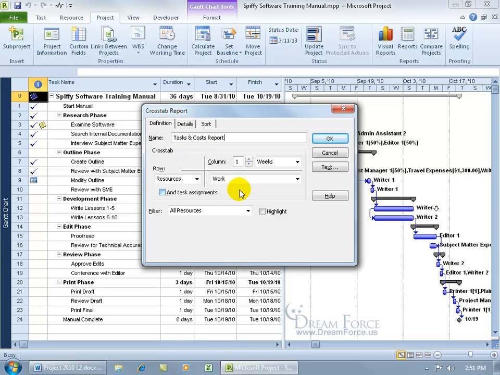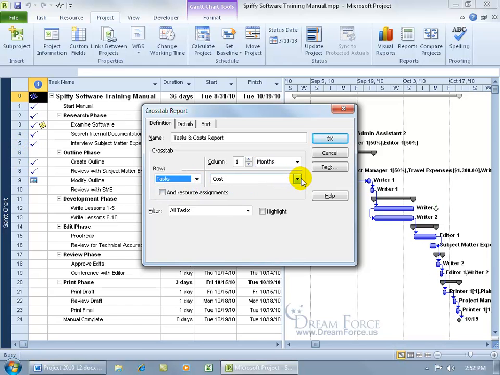Now here's the Crosstab section. For my columns, it gives me the option of having it by weeks, days, months. Let's do months. And then for the rows coming this way, in fact, think of it like this. You see the table here? That's like a spreadsheet. Here are my columns, and you can see my columns are going to be months, so those will be replaced in months. And then for my rows here, instead of 1, 2, 3, 4, 5, it's going to be tasks.